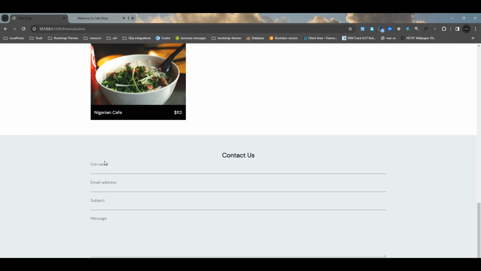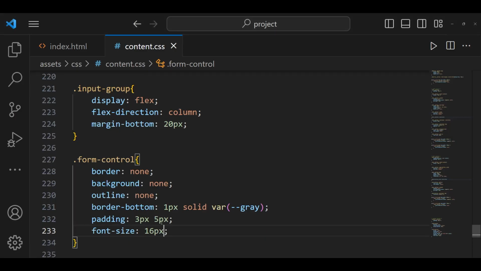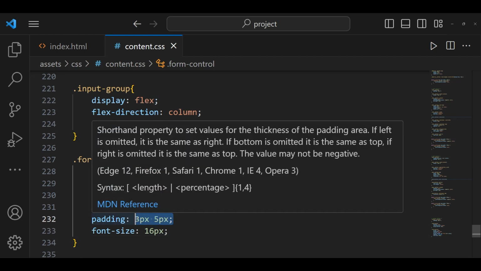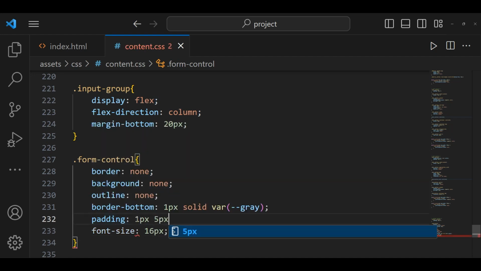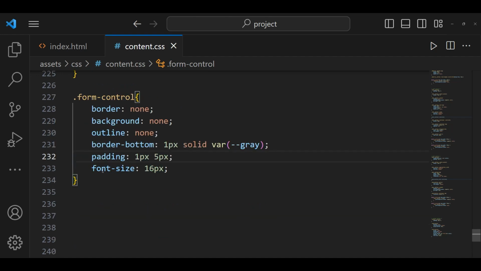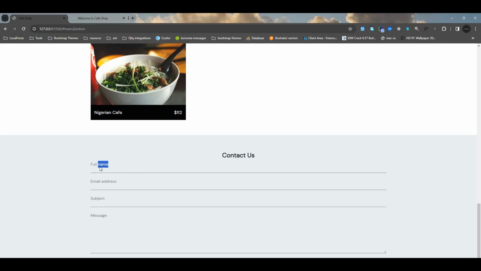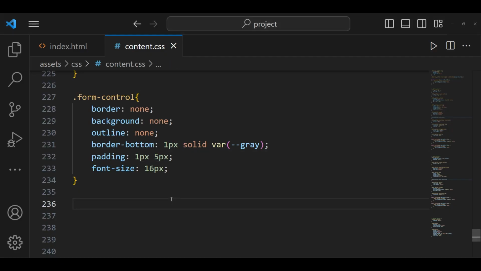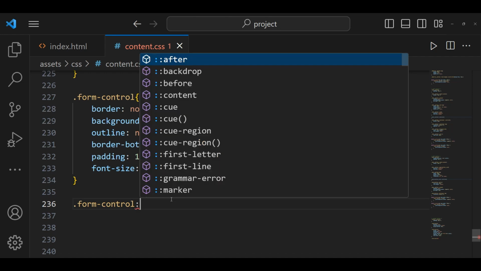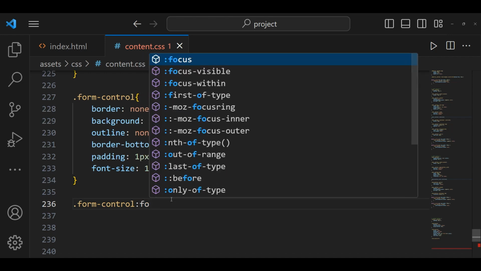Okay. And one thing I want to add is when we select, let me adjust this one. Just 1 pixel, 5 pixel. When you click on the input, if you select this one, there should be something that will show that this one is selected, and we can do that with the form control dot focus.